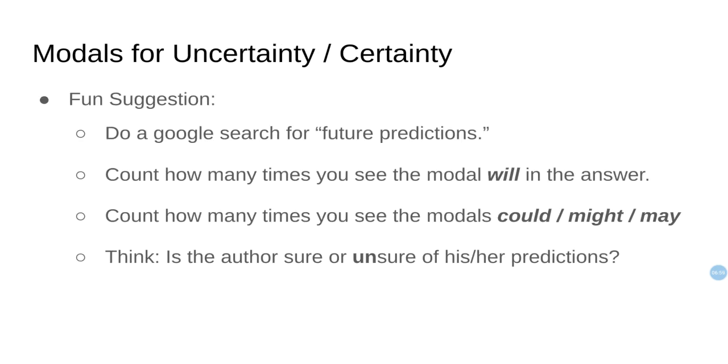Here is a fun suggestion. Do a Google search for future predictions. Count how many times you see the modal will in the answer. Count how many times you see the modals could, might, may in the answer. Then think, is the author sure or unsure of his or her predictions? This is just a suggestion, it's not homework.